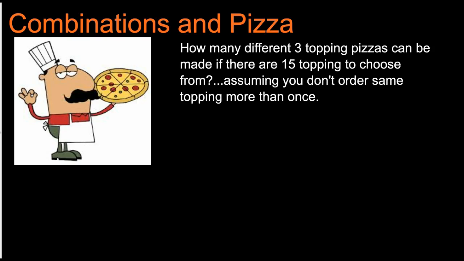Rick's like, well, yeah, I can do that. I remember this from Algebra 2. All right, so we have 15 different toppings, and order doesn't matter for pizza because if I put on the pepperoni, sausage, mushroom, and I pick those 3 toppings, it doesn't matter what order I put them on. It's the same pizza. If I put the pepperoni on first and the sausage on second and the mushroom on third, or if I put the sausage on first and the mushroom on third, it's the same pizza, right? Okay, so order doesn't matter.